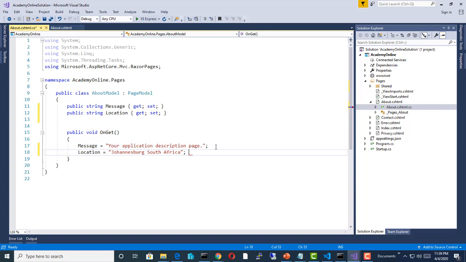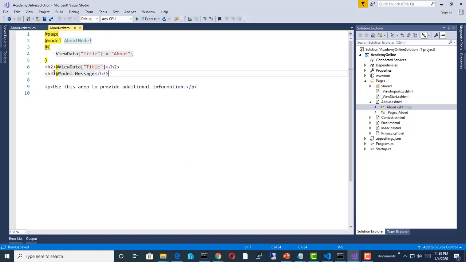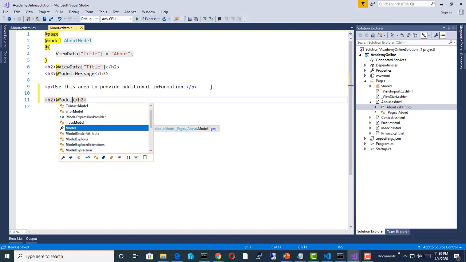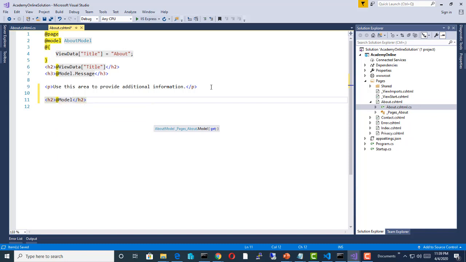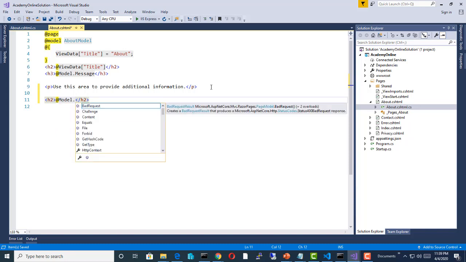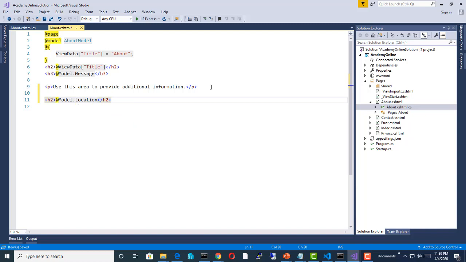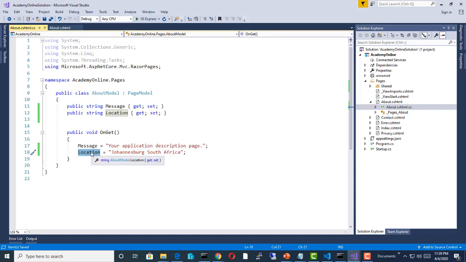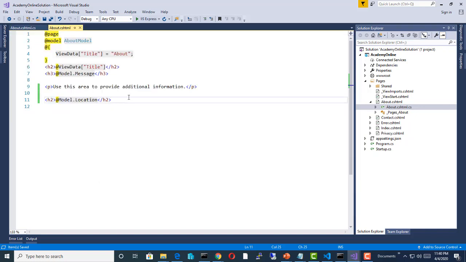Okay, and then immediately, because this property Location has now been initialized with the value, if I go to the .cshtml page, I will be able to put an H2 here, and I can access that property by using the @Model with the capital M. And then in the @Model, you will see that I have my Location there as well. So that is how you pass data from the class into the page itself.